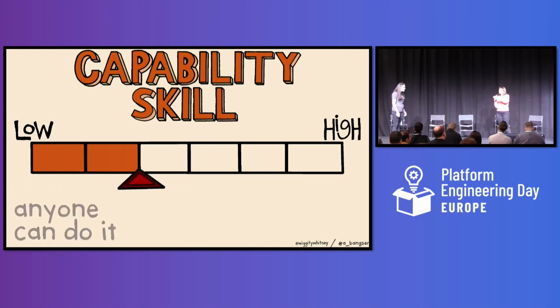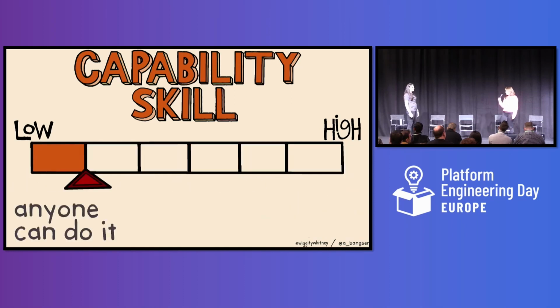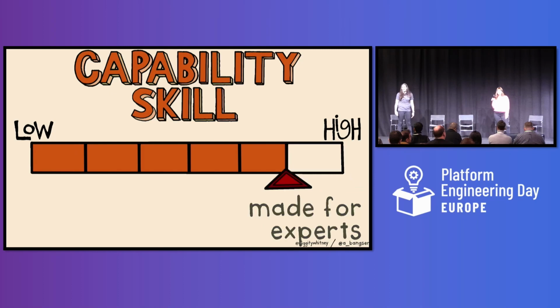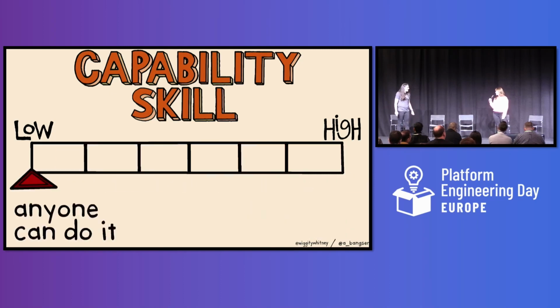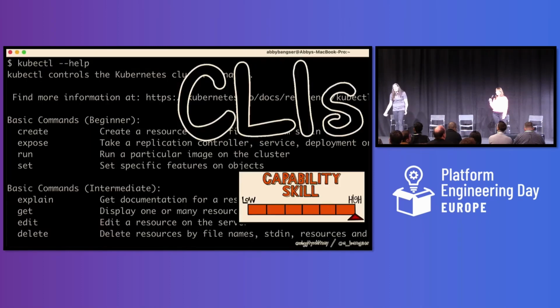So when you're thinking about the user, you want to think about the user's capability skill. Yeah, so is it for experts or is it for everybody? Yeah, and what's the capability skill that's good for experts? Capability skill is the CLI. Oh, yeah. Yes, some beginners for a capability can use CLIs. There's often sensible defaults when they come to it. But these are really built for the experts. You have access to the flags. You have to think about how these flags interact with each other.